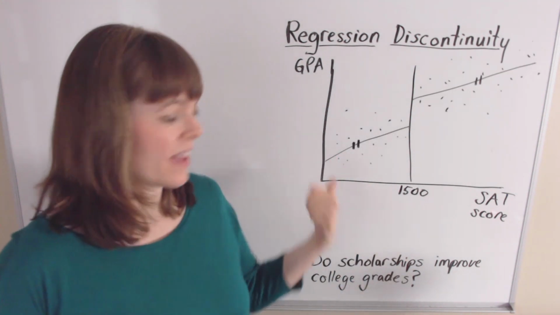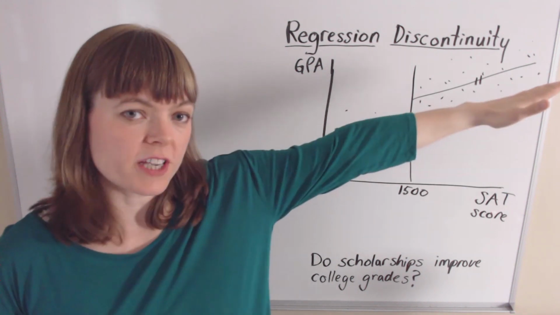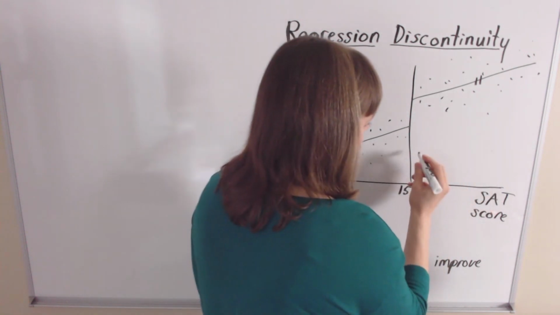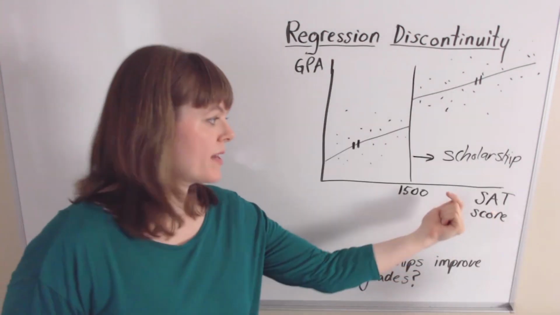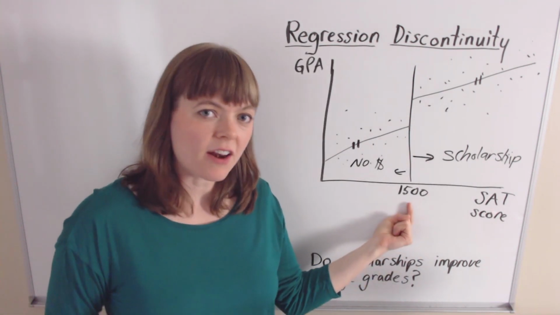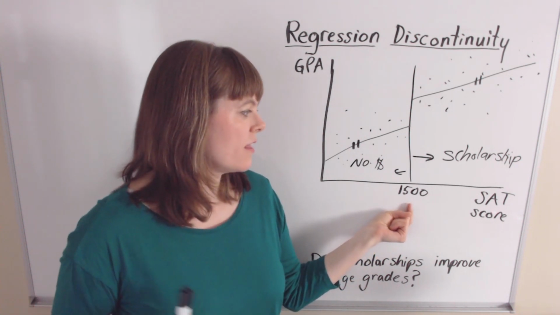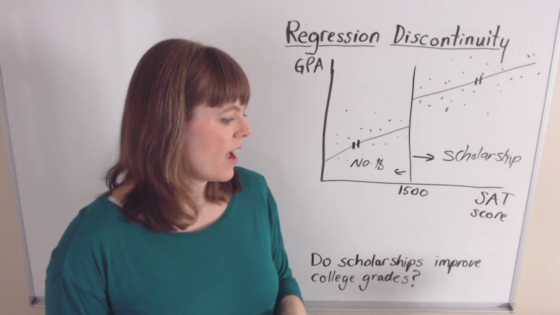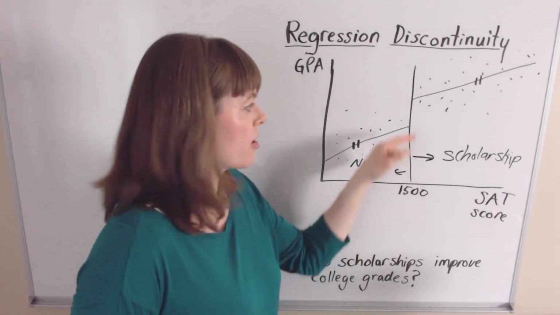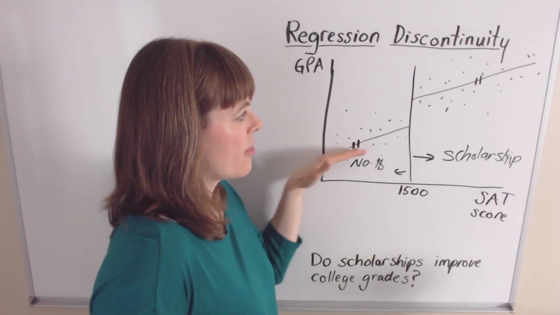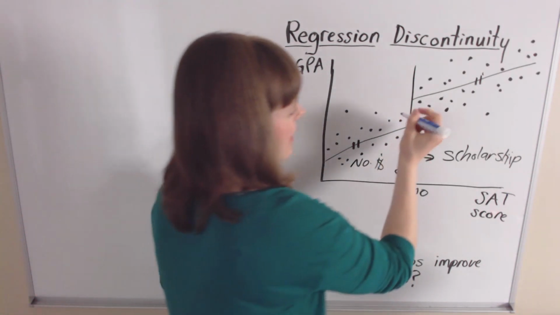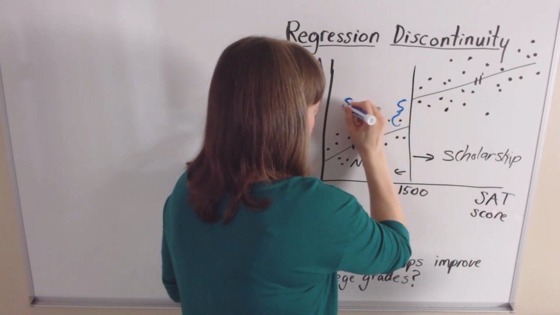So if our data looks like this, for example, we see a positive correlation between SAT score and GPA, and of course we know that everybody to this side of the line receives a scholarship, and everybody to this side of the line does not receive a scholarship. So we're going to use that random cutoff point to help us figure out the effect of a scholarship on grades. Essentially, we're going to attribute any sudden jump in grades that happens at the 1500 mark to the scholarship. The other relationship between the grades is going to be associated with this gradual incline, and we can attribute that sudden bump up to the scholarship.